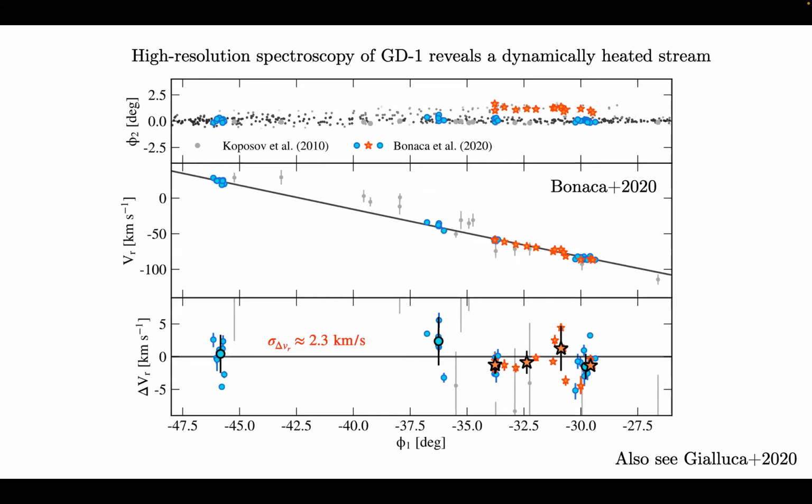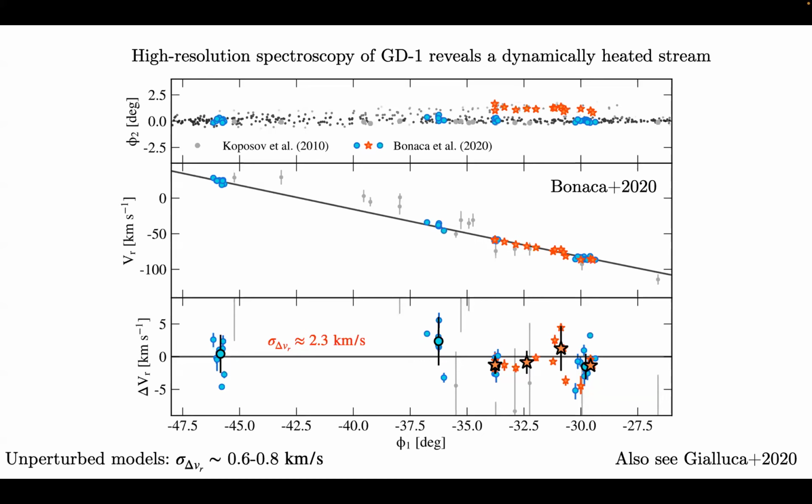This is a view of GD1 in radial velocity. I can update this plot now. I think with the earlier one we have more stars, but starting with this 43, you can go out and measure high precision RVs for GD1 and get out something like 2.3 kilometers per second for the velocity dispersion over that segment of the stream. Interestingly, if you take your best pass at a direct n-body model in a static Milky Way potential, so that's a caveat to think about, you get a much lower velocity dispersion of like 0.6 and 0.8 kilometers per second.